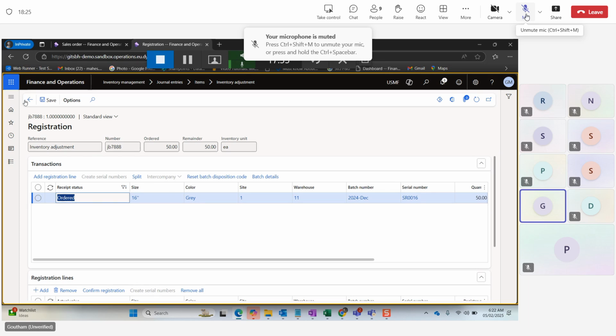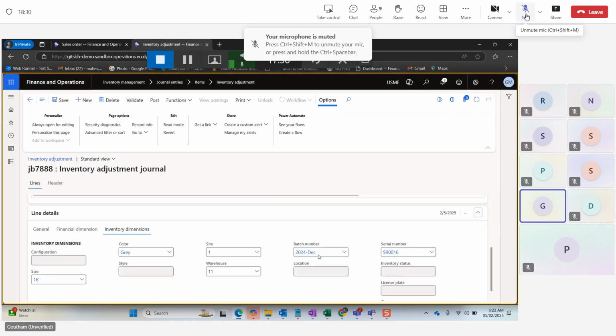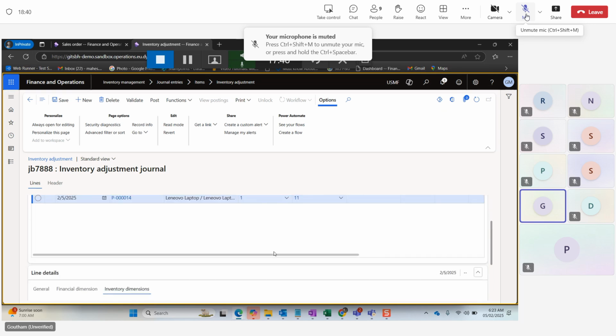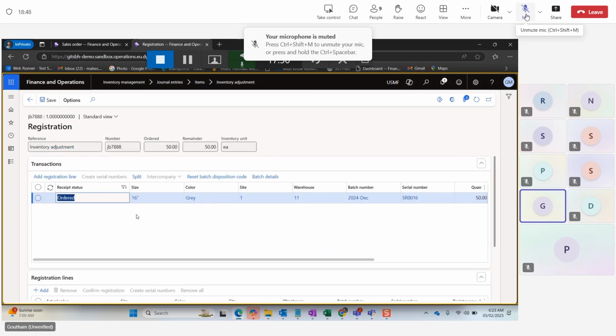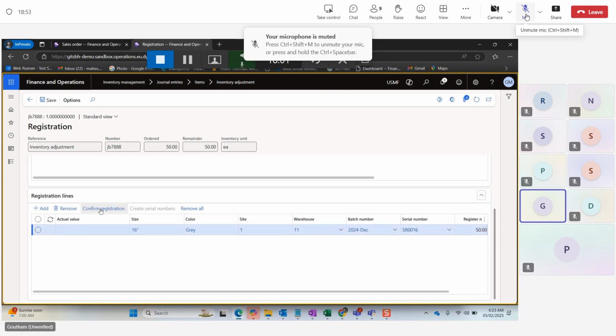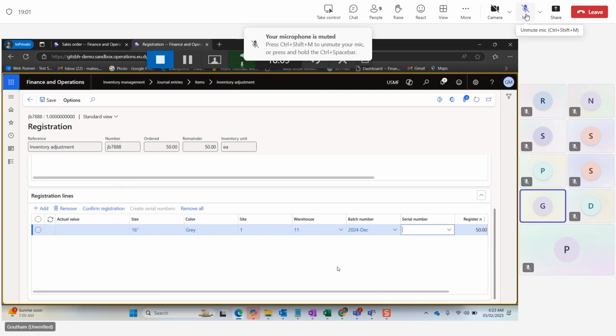So a minute ago, what happened was we had selected this particular serial number over here. Let me remove these two, the batch number and serial number in the line detail. Now let me go to the inventory and click on registration. Now let me add this particular line to the registration line. Now I have the batch number and serial number.